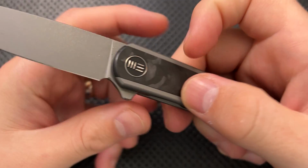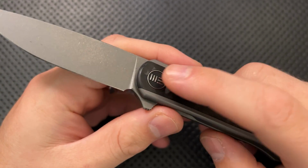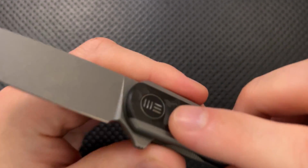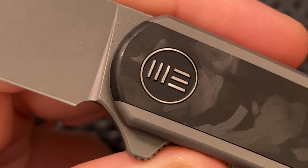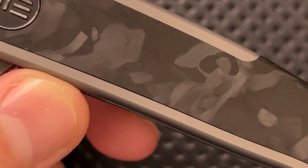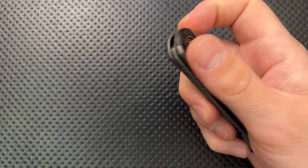So I appreciate that. One other thing that I appreciate a little bit more than usual is actually the WE Knives logo here. I don't know whether this is the case for most of them, or maybe it's just the case next to the carbon fiber here, but that logo is just really nice, because it has just a little bit of luster on top of the carbon fiber, and as a result, it just feels very classy. I appreciate that very much, and the carbon fiber itself looks quite good here. This is, I believe, a marbled carbon fiber, and it's just excellent. So I gotta say, this logo is looking quite good on this particular knife, the way they've done it here.